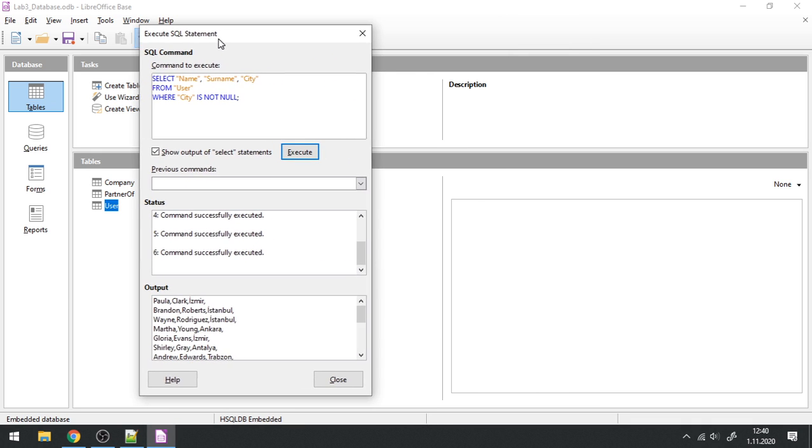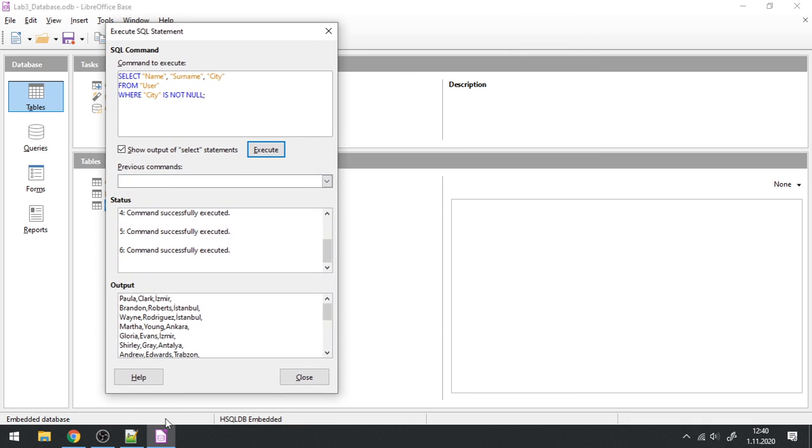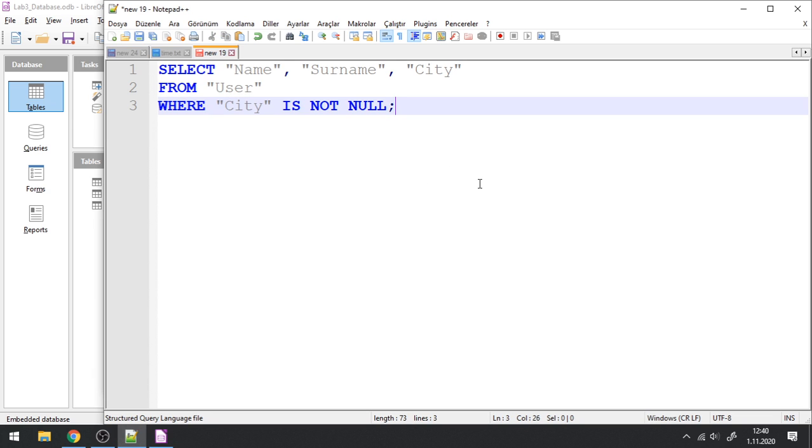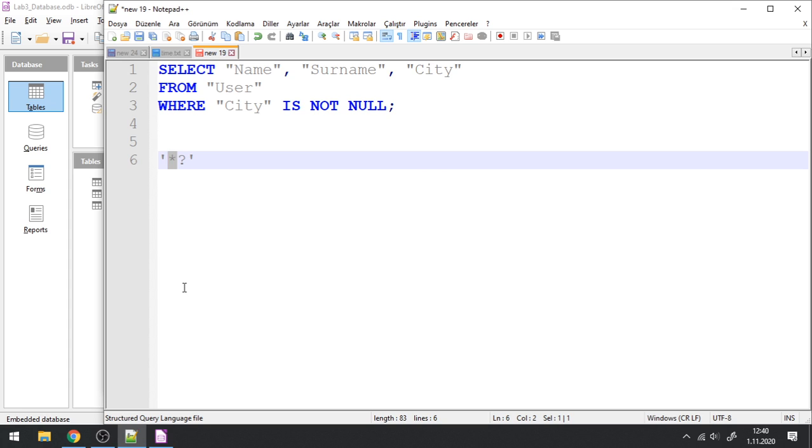So that's useful for such situations. Also remember that we were able to use regular expressions, meaning that for our string we were able to use the star symbol or the question mark symbol. The star symbol can be replaced by any number of any characters, and the question mark can be replaced by any character.